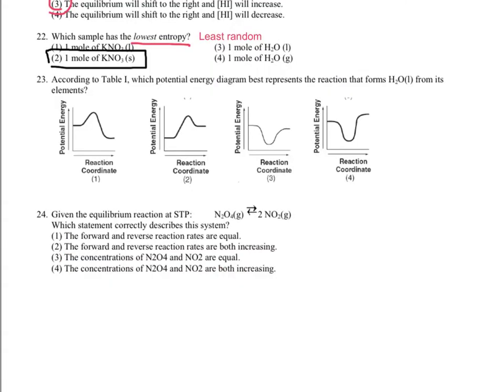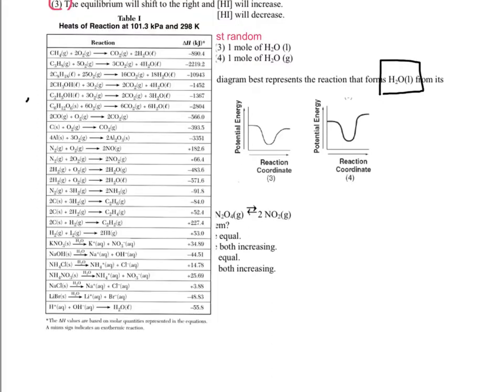For question number 23, we are looking for the formation of water from its elements. Notice, so we're going to form or produce water. Liquid water will be a product. So here on reference table E, we can see there's two reactions that have water as a product, but here we're looking for liquid water. So the reaction that forms liquid water is this one. When we see that, we can see that this is the corresponding delta H value.